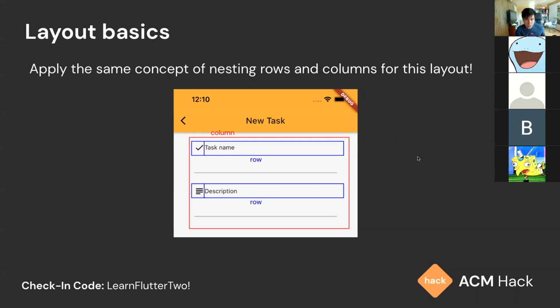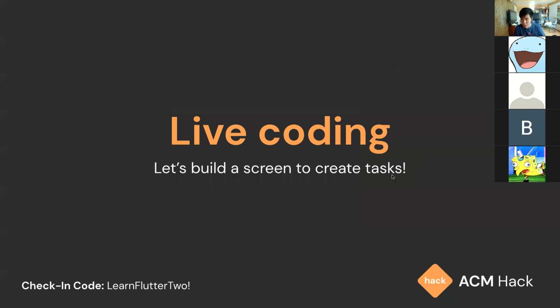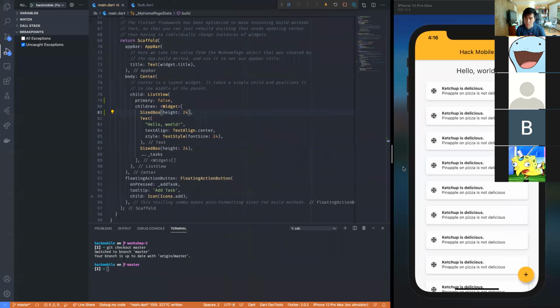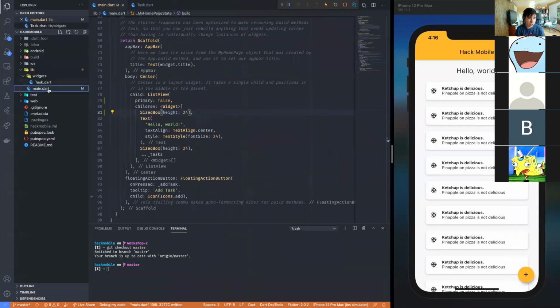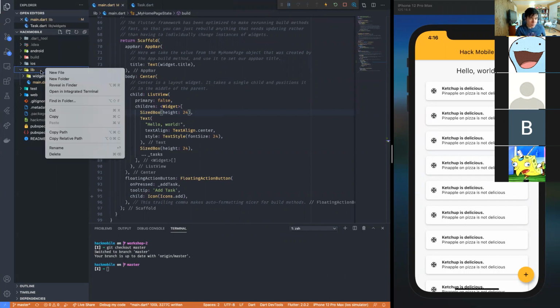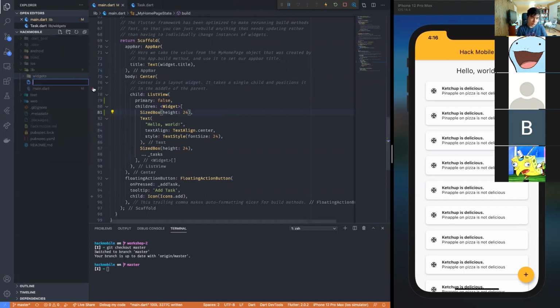All right, so let's just start coding then. Let's just build a screen to create tasks. So here, we'll start in our lib folder. This is where everything goes. Remember, all the code we'll be writing goes inside of the lib folder. Then we'll be creating a new file here.